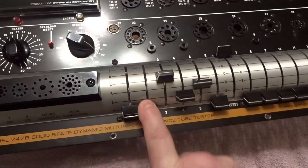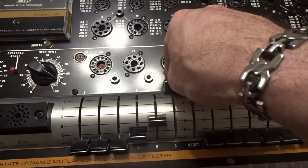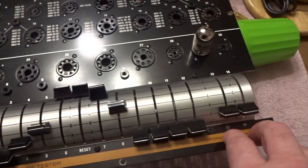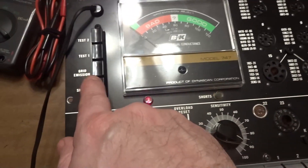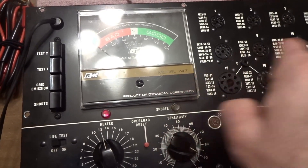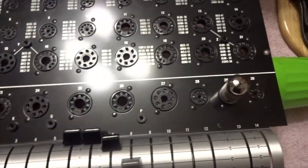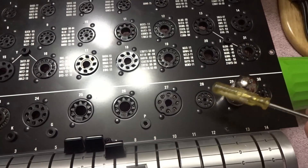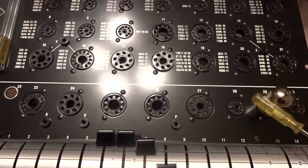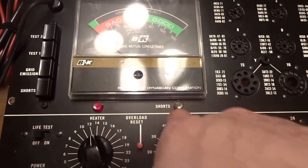Now we'll reset these levers, except for four and five, which is going to be A and B, and then six is going to get set to F, seven to E, and eight to C. 13 and 14 stay the same, and we repeat the same thing because that tube has two parts. Shorts — no shorts. Now I do know there's a short in that tube because it did light up and I was having static in my amp. What you can do is hold the shorts button in and tap on the tube to see if anything happens. It did light up when I got the tester and when I rebuilt it, so I'm not trusting that tube — it's probably bad. You don't go any further if that short light comes on.